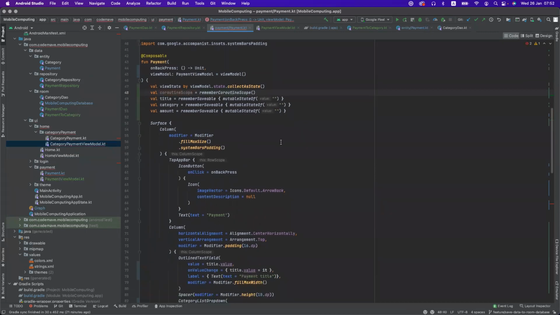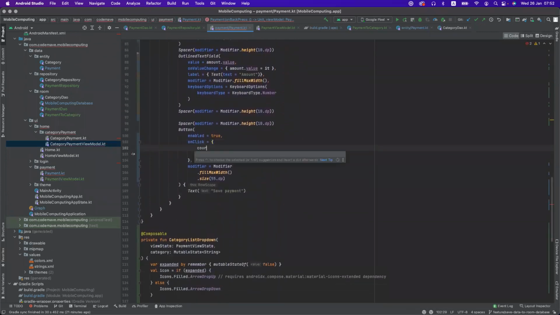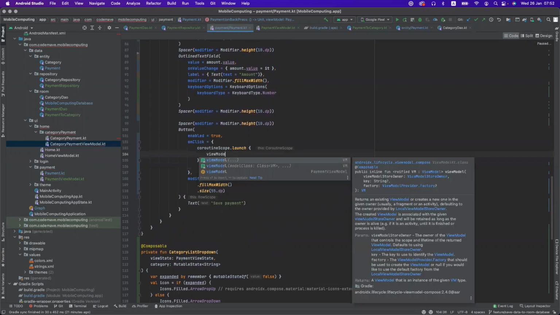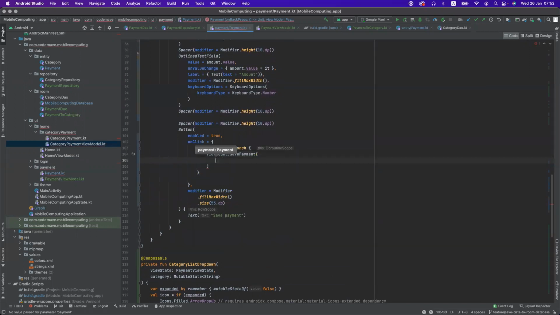Yep. So we are going to say remember coroutine scope. Then in here we are going to call our coroutine scope dot launch. So we are just going to run this inside our launch, viewModel dot save payment, and the error is gone.